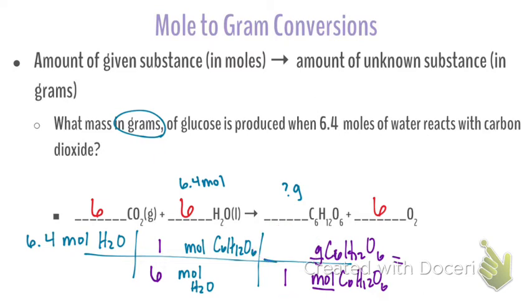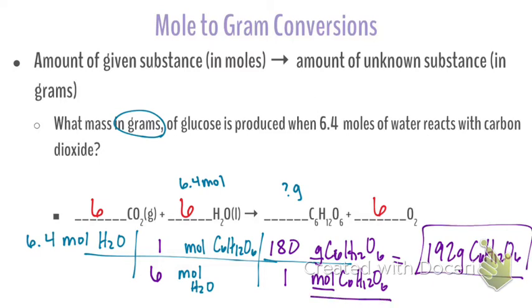Okay, so did you already calculate that? Are you way ahead of me? Sorry. Okay, what is your molar mass there? 185. Is that what you told me? 180. Thank you. Okay, so now we plug it in, multiply across the whole top, divide by the whole bottom, and we get a value of 192 grams of glucose.